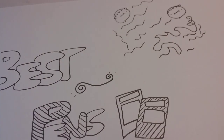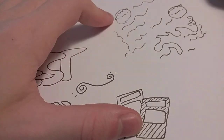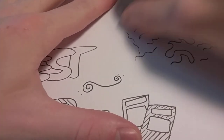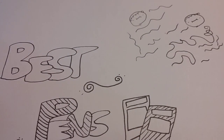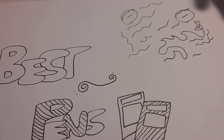One thing I do notice though is that when it dries, you can pick up the ink with an eraser, which kind of sucks if you're going over something and trying to erase. You can pick up some of it and make the line a little bit more faded. That does happen a little bit with the Faber-Castell as well, but it already looks faded for some reason because of the ink that they're using in the pens.